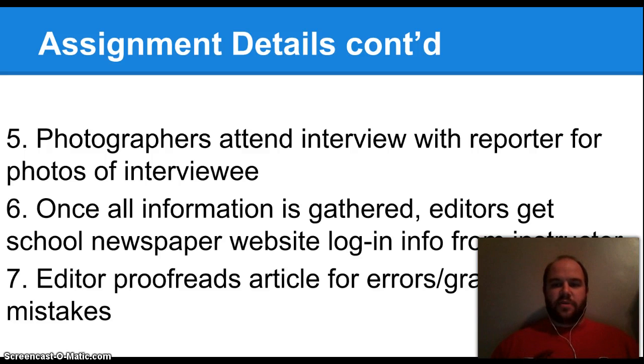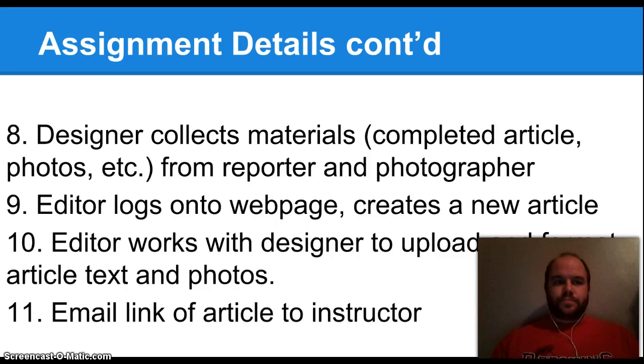Once all information is gathered, it all goes to the editors, the photos, the articles, and it gets checked. And once the editor proofreads the article and makes sure it's ready to go, then you get your login and password from the teacher in order to complete the next part of the project, where you turn all this into a web page. The designer gets the completed article and photos from the other group members, the reporter and the photographer, and the designer logs onto the web page and creates the new article, and we'll talk about that coming up in a minute.